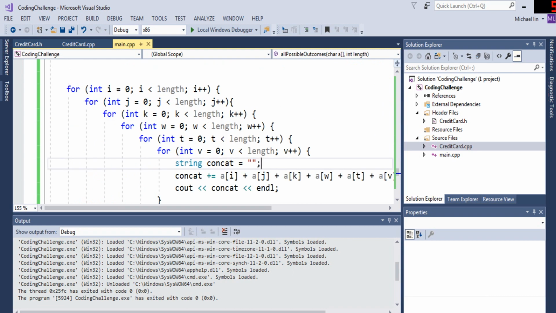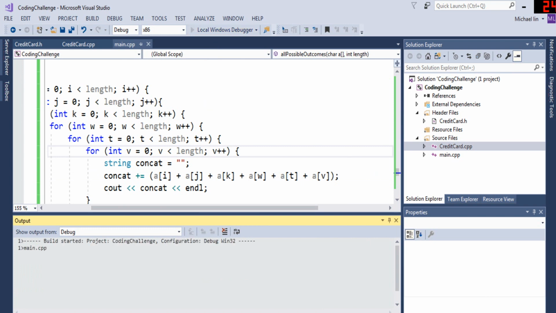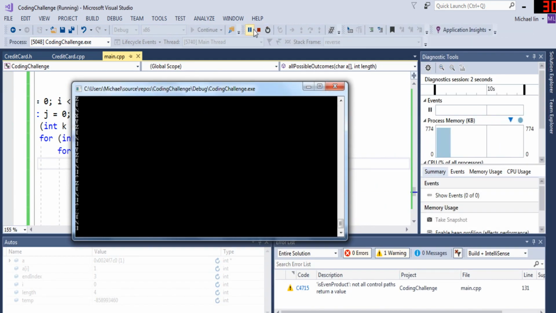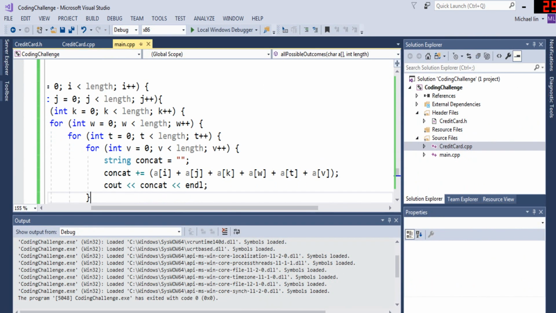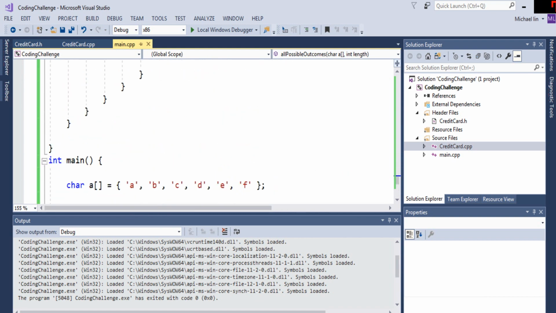Something's wrong with this. Why won't it add them together? So ideally this should concatenate A, B, C, D, E, F first.